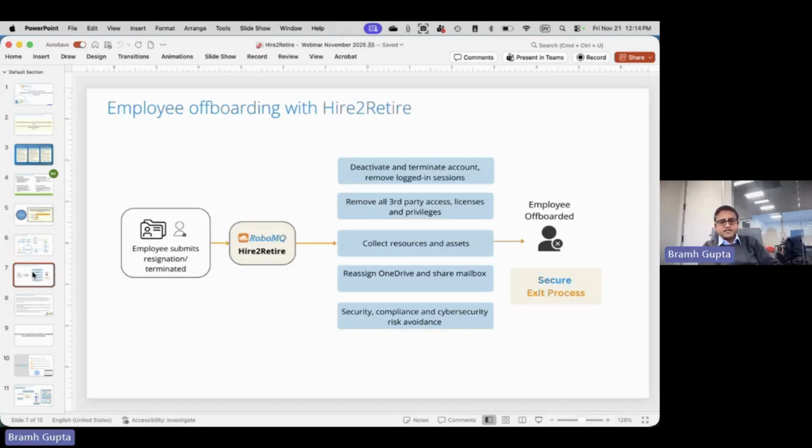Employee offboarding, I think a lot of it is a repeat of what I have already talked about, but essentially as soon as somebody submits a resignation or somebody's terminated or there's a walkout for a sensitive termination, HR feeds the information or it is automatically collected by HIPAA. I should say that because we integrate over the API. We get that information and we take all the actions, almost everything. I would say with high confidence, 90% and more of what most organizations would like to do, hire to retire will make that happen.